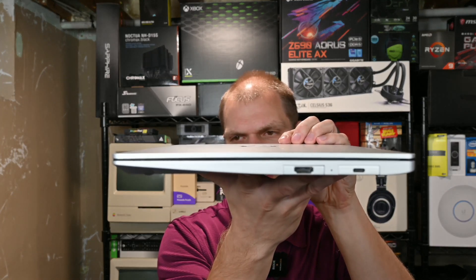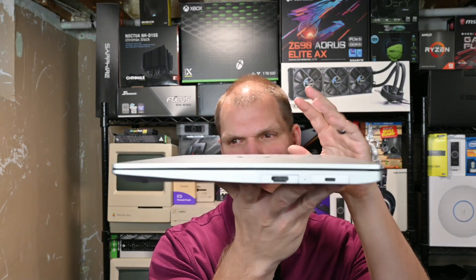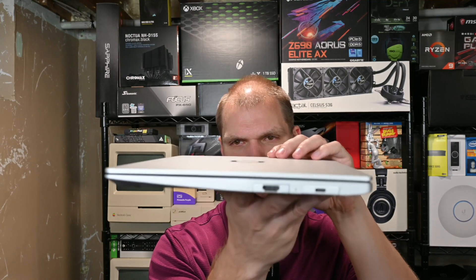On the other side you have the HDMI and USB-C. Both USB-Cs I've used for charging — I switch off. I leave my Framework charger at my desk, and a lot of times I'm using a cell phone charger. I have a lot of Dewalt tools and I have a Dewalt USB-C charger, so I've used that to charge this. I've even used Dewalt batteries to charge it if I want to keep it mobile and don't want it plugged in — you just grab a Dewalt battery, plug it in, it charges up real quick and you're back to full charge.